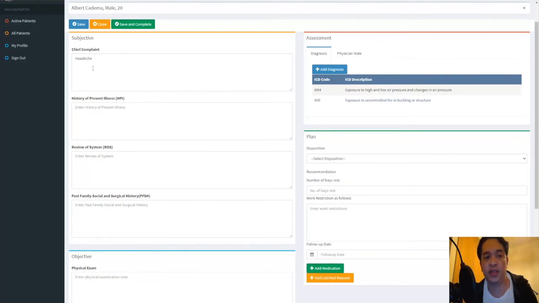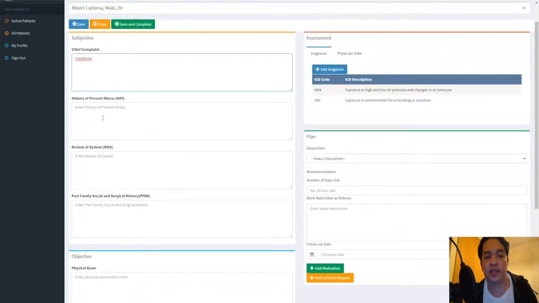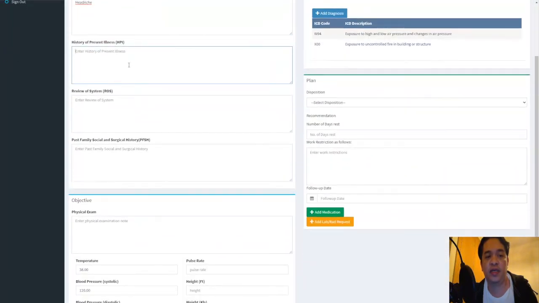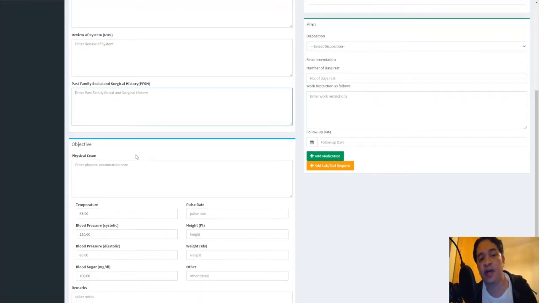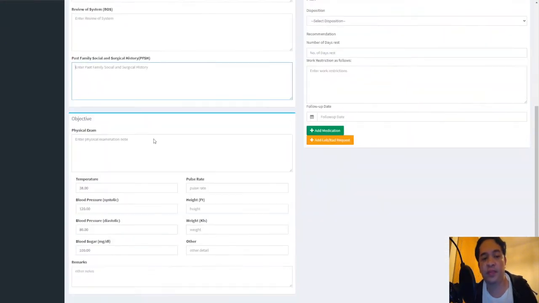Like this one is subjective. They can enter what the complaint is, the history of the present illness, the review of systems, maybe physical appearance. Then we have the past medical and social history. This is the assessment of the doctor.